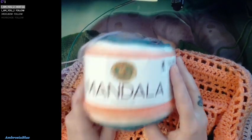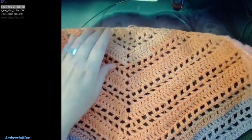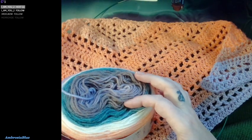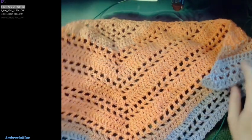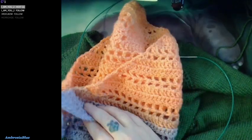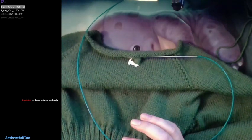So, I'm using this Mandala. It's a Pegasus colorway. And I was just crocheting a quick shawl. I love how the colors are coming through. I can't wait for the next ones, so they get the darker purple and then the turquoise. Maybe a light blue to white and then back to the creamsicles. It's just so pretty. So I'm just going to keep crocheting all the way till I finish the skein. So I'm working on that. It's a 4-row repeat. It's really simple.